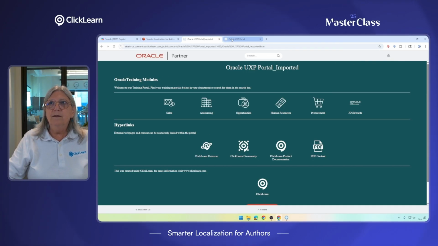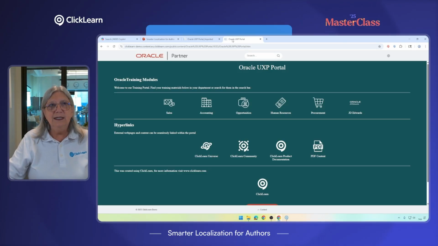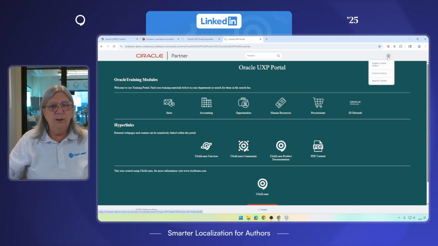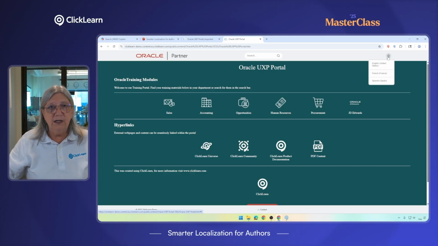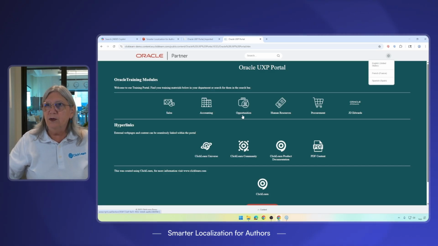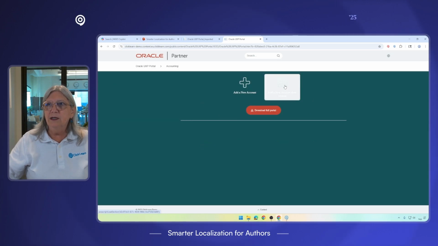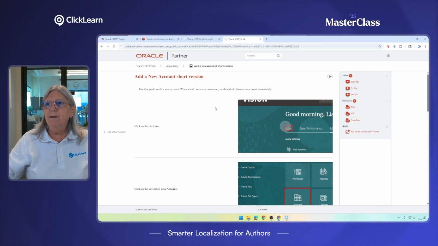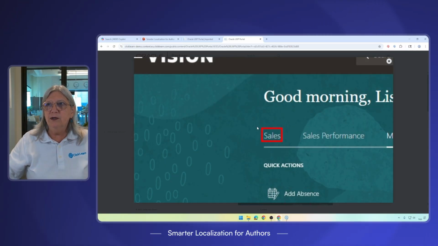The other one is here. It is the same portal, but in this particular project, this is now going to show you, by using replay, what it will look like with the images that are changed as well. So again, we'll stick with our Spanish version. So here's our accounting. This is what we were looking at in the previous learning portal. And so with the English view, you can see my image is going to be in English.